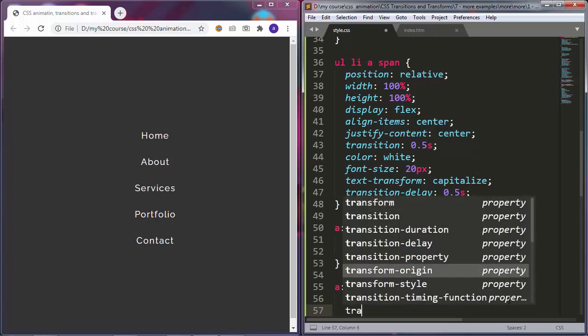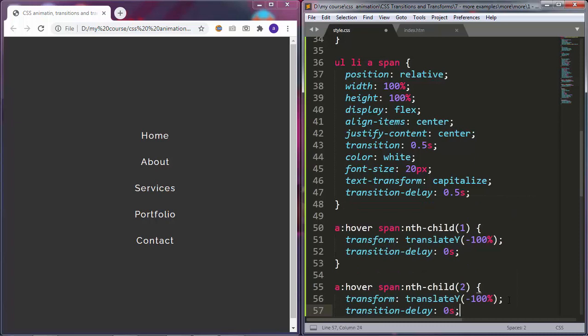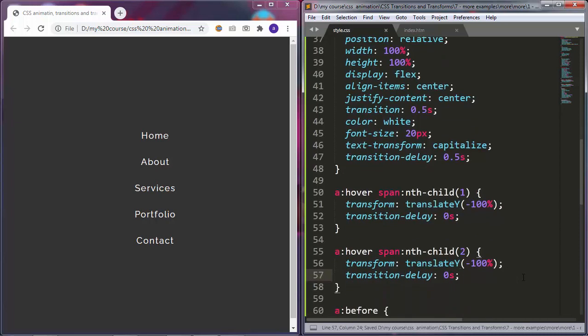Then I will also do the same here on the second span. So what this will do is it will make the two spans animate immediately when hovering, and it won't have any delays, but when hovering away, it will wait 0.5 seconds, because we set the transition delay to 0.5 seconds here. So when hovering, they animate immediately, and when hovering away, they will wait. And now, when I go and hover over the links, the spans move immediately, and the green background appears. And when hovering away, the green background shrinks, then the span movement happens after that. And this is the exact effect we want.